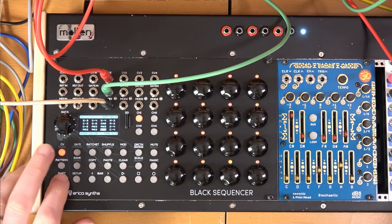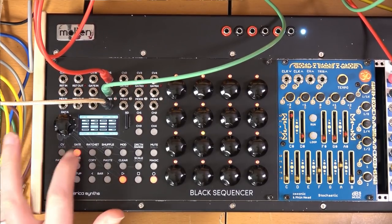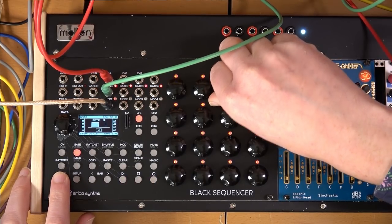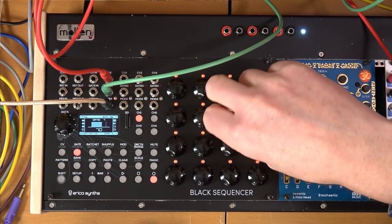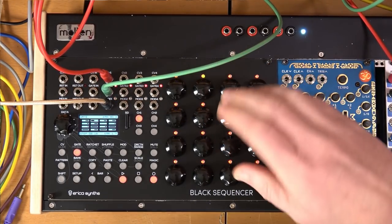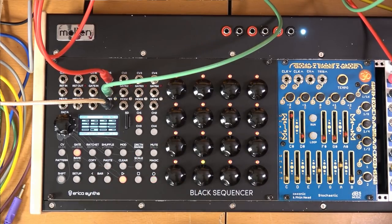If I wanted, I could go into glide mode and shift a little bit of that in. In gate mode, you go up in tens. If you hold shift, you can do a slightly better resolution at one bit at a time. Otherwise, it's all the tens, which is a very quick, very easy way to go. If you go to 100, that's going to tie it into the next note. Or you can tie by holding one encoder and pressing the other, and it creates a tie through as many notes as you like.